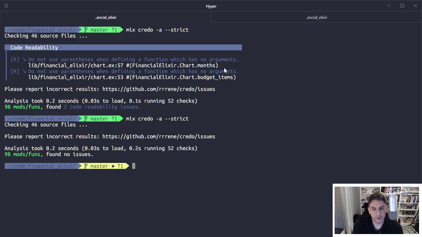So yeah, personally I would rather adhere to a style guide I don't really like than not have a style guide, because if everybody's automatically sticking to a standard way of writing the code, it just makes it easier to talk about the code with the rest of the team. But yeah, I think that's about it for Credo and static code analysis in Elixir.